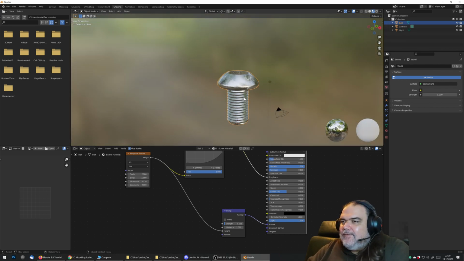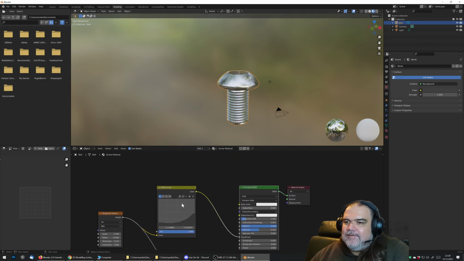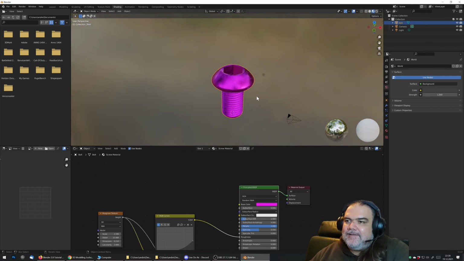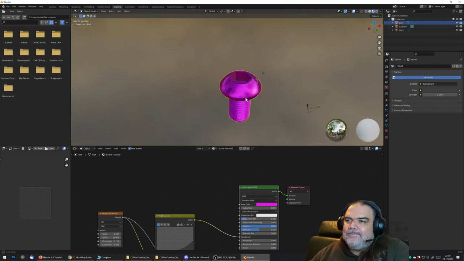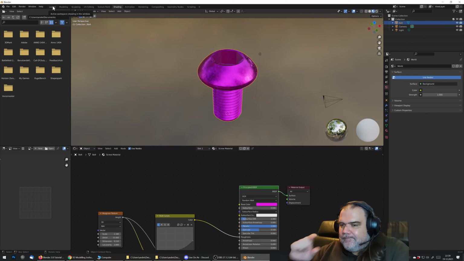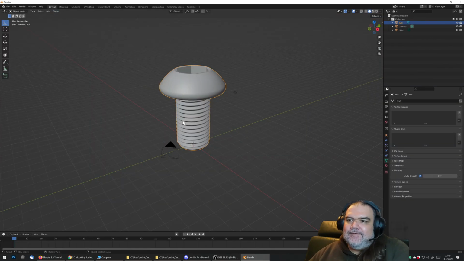So this is the way how you can create any metallic materials. And you can still change the base color of things. If you want a red metal screw, if you want to color it, JB's frame has some purple parts in it. This is how you can do it. So now that you know how you can create the carbon fiber sheets and you know how to create the bolts and screws, the only thing left that we still need is the standoff. I'm gonna show you how to create that.